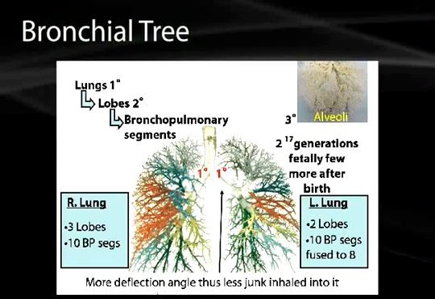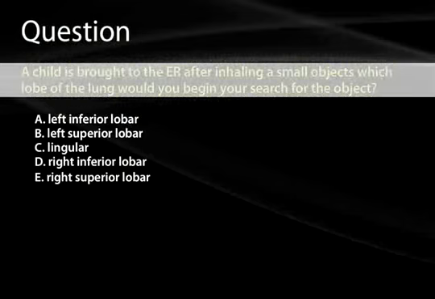Now, this is just a picture of the alveoli of a negative casting to show how much space and surface area there is associated with just one lobe of a human lung.